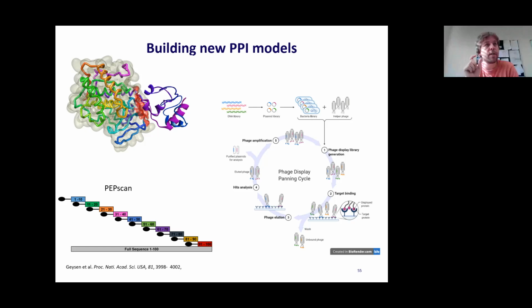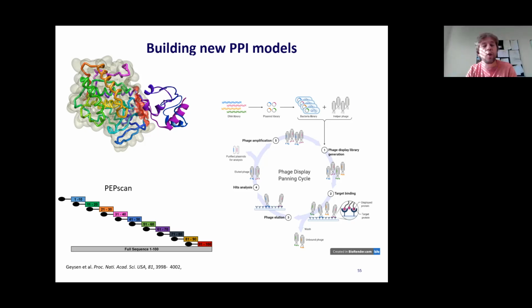However, phage display only selects for binding. It doesn't necessarily represent the partner protein. So the sequence will be the one that binds the strongest, but it won't necessarily represent your partner protein, nor will it interact with the interface.